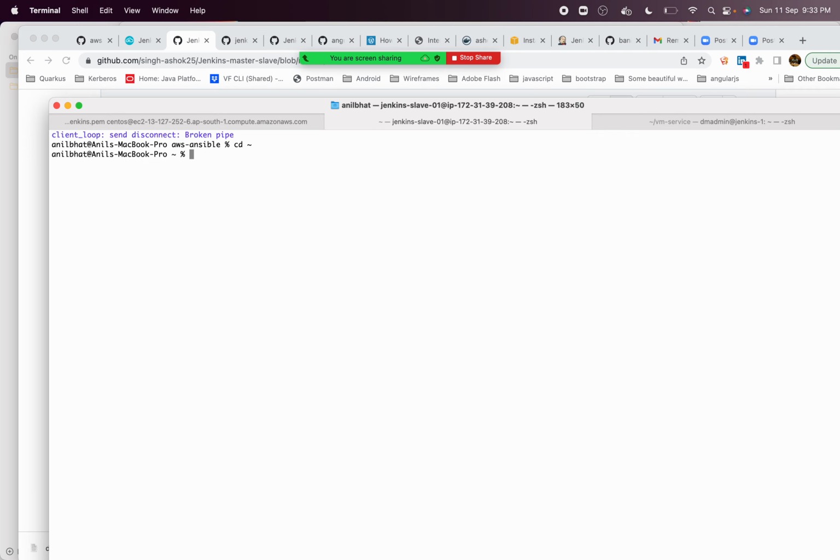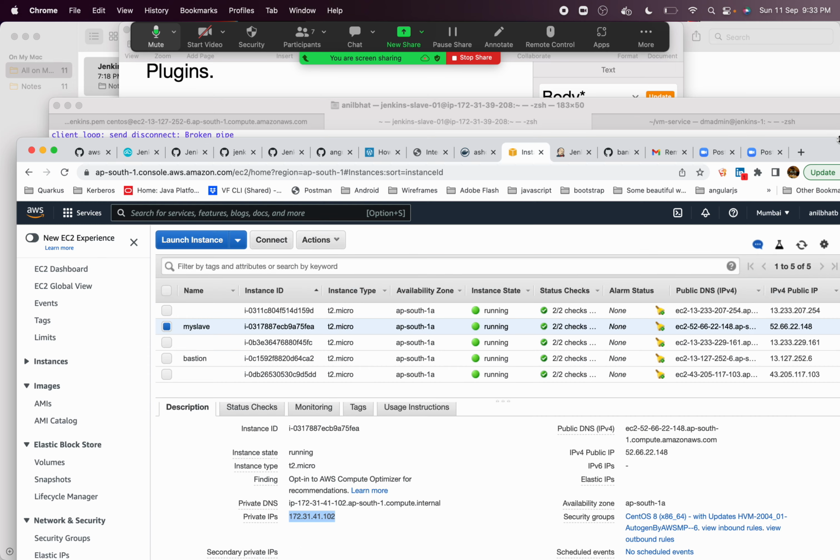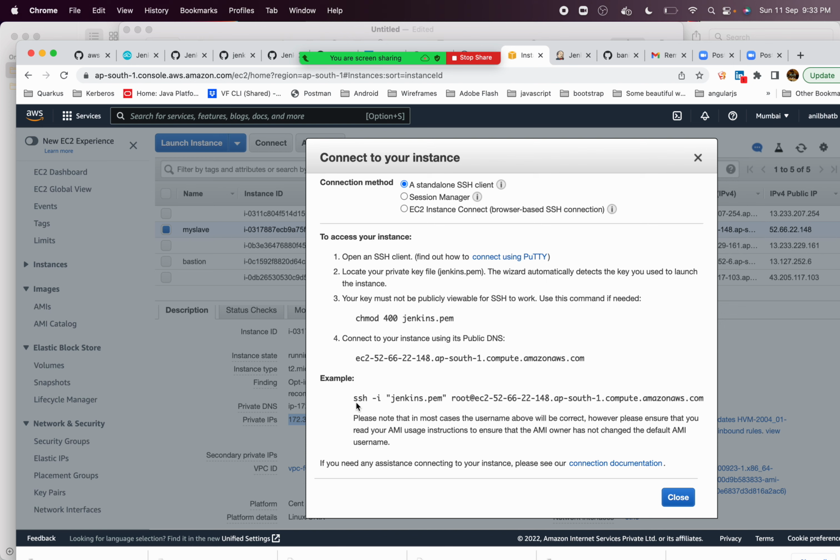You can just go to that slave machine, connect to the machine via this command, and find the home directory. Generally, it will be like slash home and the username. Just for explaining, I am again logging in.